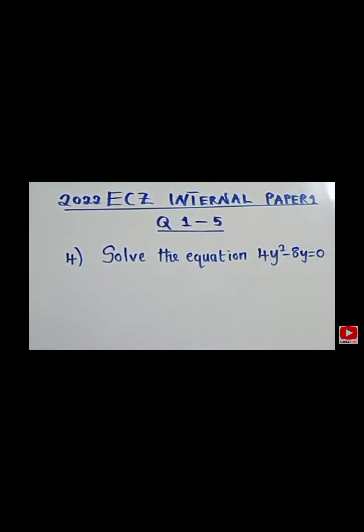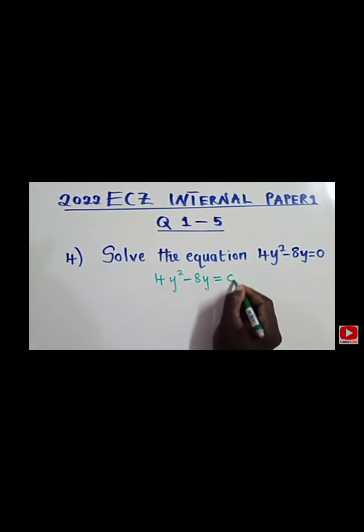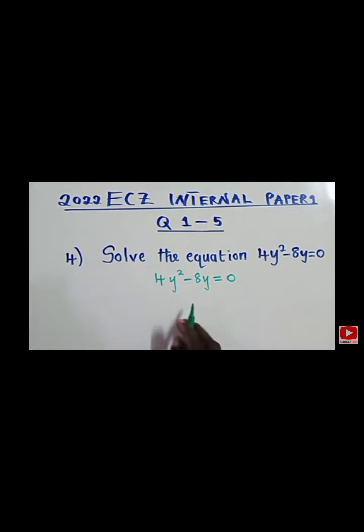All right, so here we've been told to solve 4y power 2 minus 8y is equal to a 0. So if you're able to see nicely, this is a quadratic equation. So we first factor out, we factorize. So we're going to find what is common. So what is it that is found here and here? 4 can go into 4 and it can go into negative 8. Y into y squared and y into y.